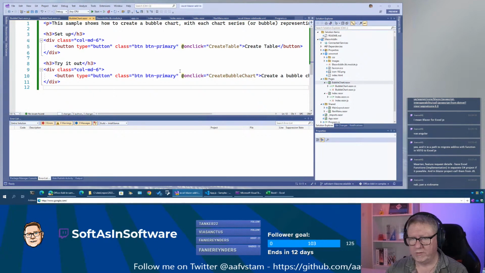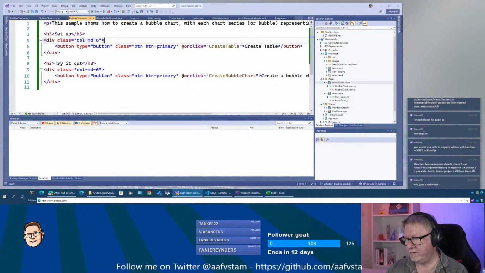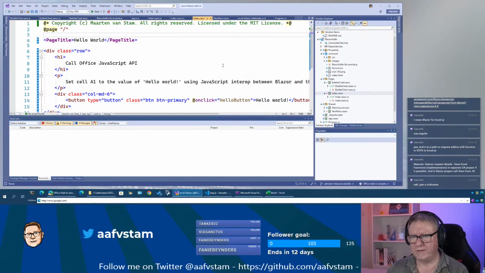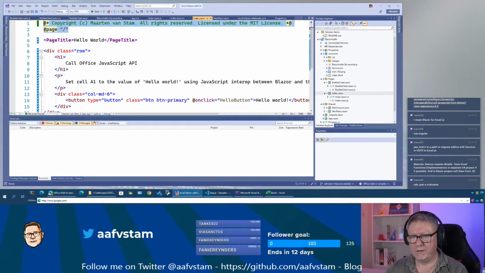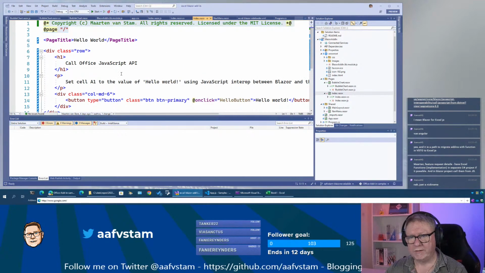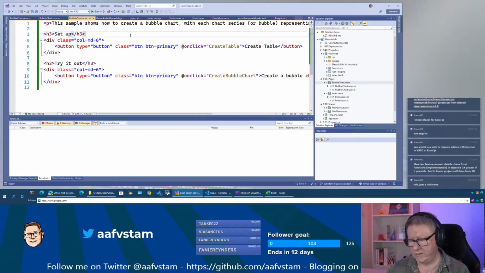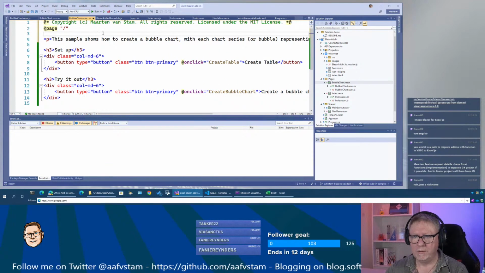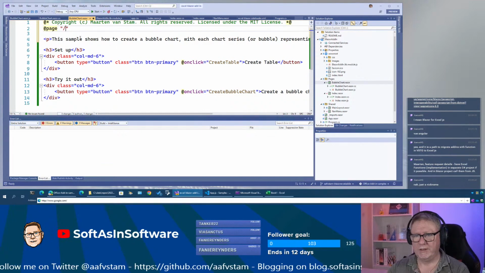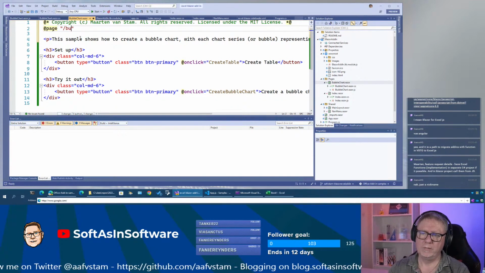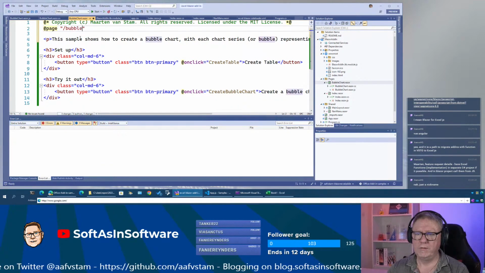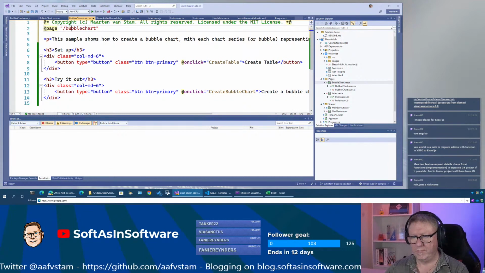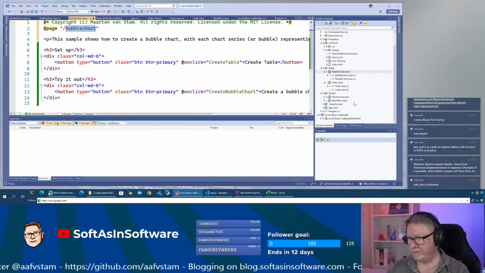Let's first go in here because there's no page indicator on that. Copy that, and then let's make that bubble chart. And copy a bubble chart to the navigation.